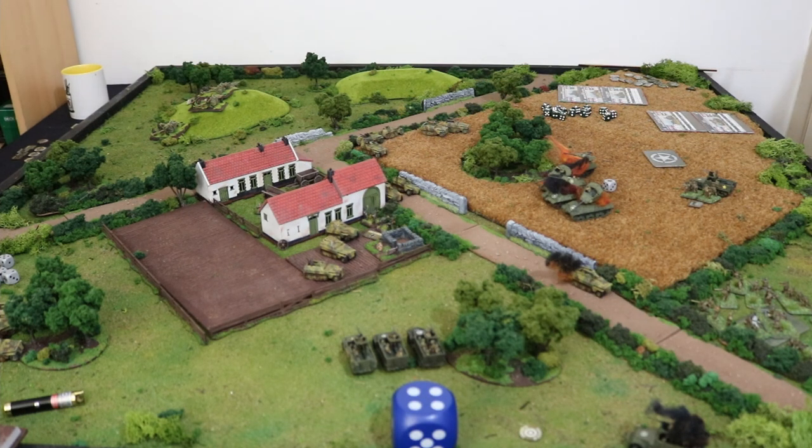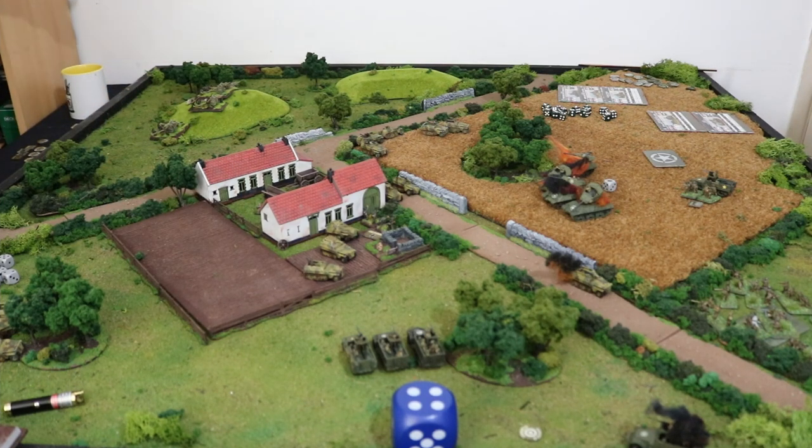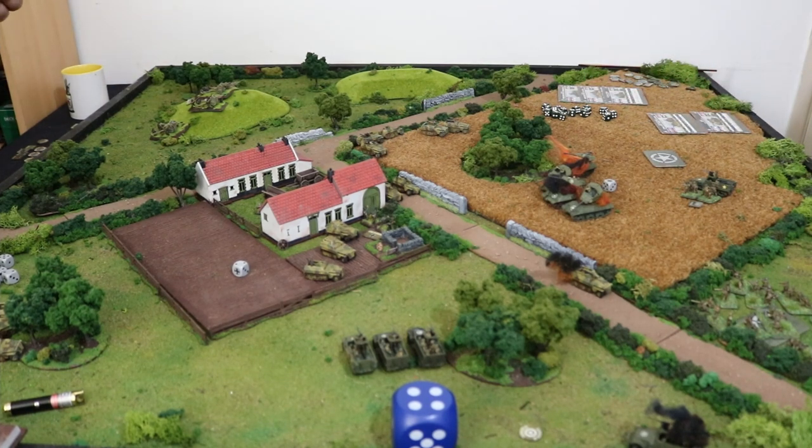Right, the first thing I need to do at the beginning of round four is roll for my reserves. I've got two dice. They're scattered reserves, so even if I get them, I might not get what I want. And I get one. I am going to bring it on. Where are they going to come on? Scattered reserves can come in anywhere along that table edge, and must enter within 16 inches from the corner. So it can actually come in 16 inches up there, which I think I might just do.